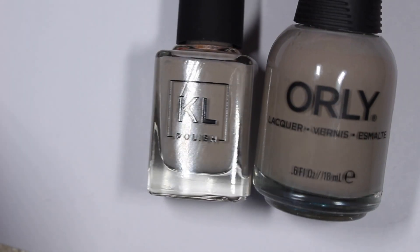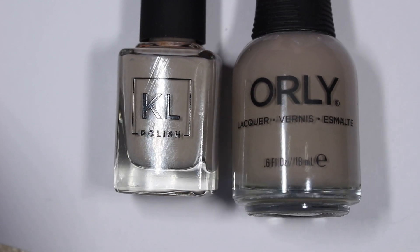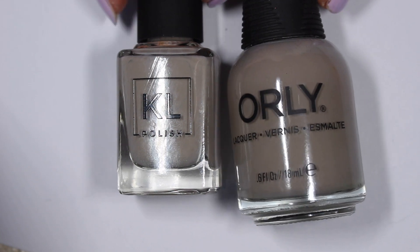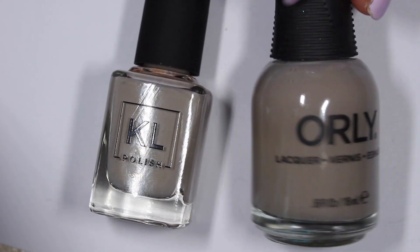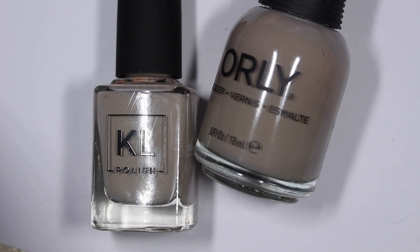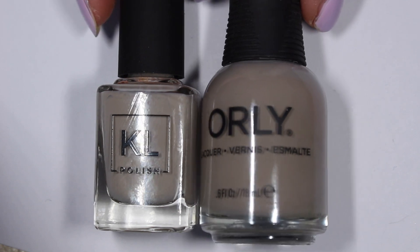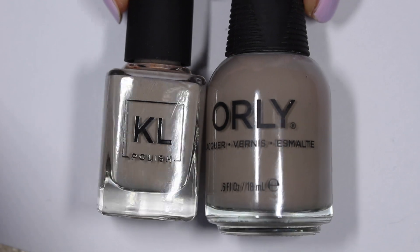Ultimately I do think the Orly is a little bit darker. Casimir Crisis is just a little bit deeper than Graham, but you get a very similar effect on the nail. So if you've been eyeing Graham and you wanted to pick it up but didn't, I think you could be really happy with Orly's Casimir Crisis. I don't feel the need to have both in my collection — Orly bottles are just enormous and I will probably not run through this in 20 years. So I probably won't be keeping Graham.